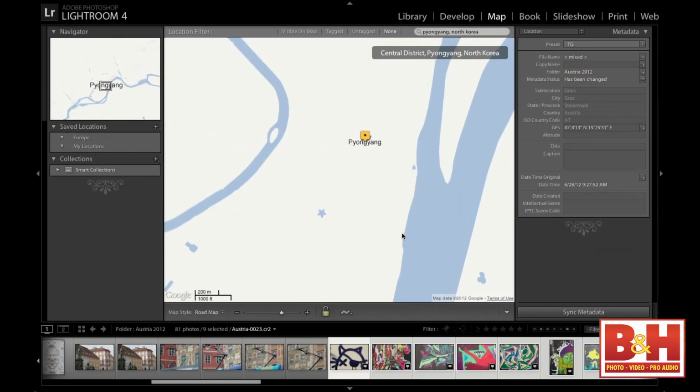Is that fair? We're all experts on world cities. So here's Pyongyang. And the interesting thing is it's a highly populated city, as it turns out. There are actually no roads there. I guess everybody must walk or something. I'm not really sure. Very secretive. Slightly secretive, North Korea, as it turns out.